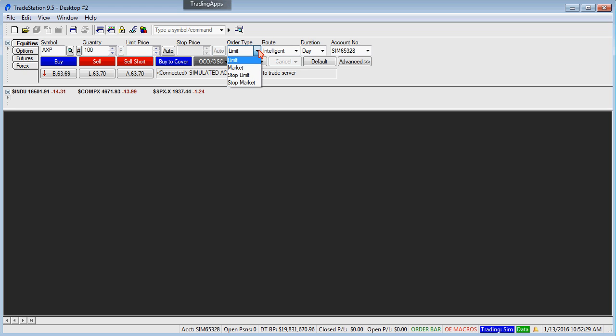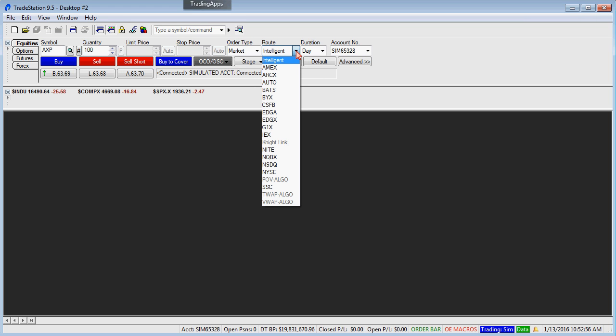So the fact that I'm on the equities tab doesn't mean that this doesn't apply to futures and Forex, because it does. We have the same order types for futures and Forex. If I want to send a market order, I just select market here. You can see how the limit price and the stop price boxes are grayed out. And that's because a market order does not specify a price, of course.